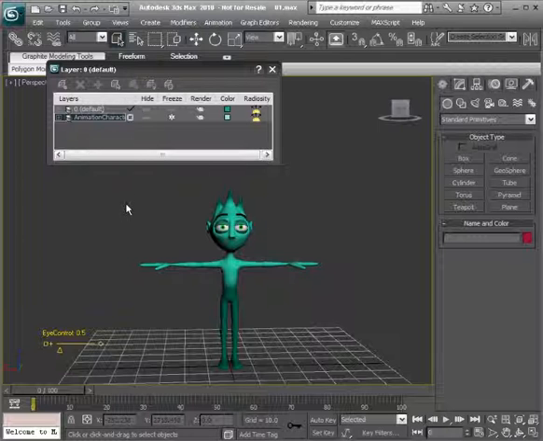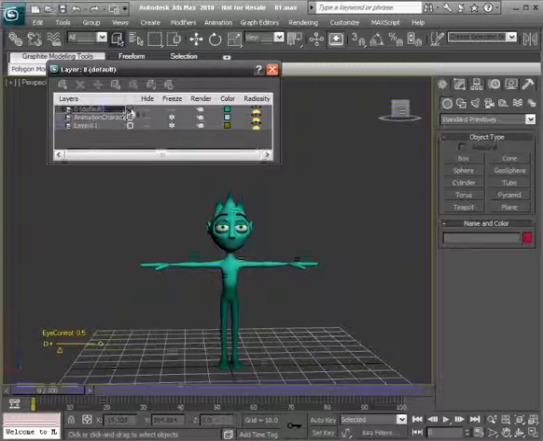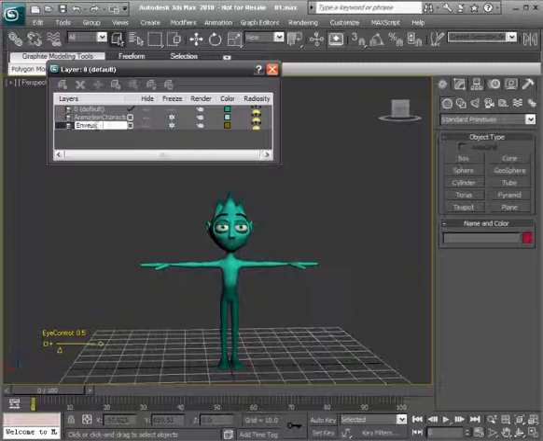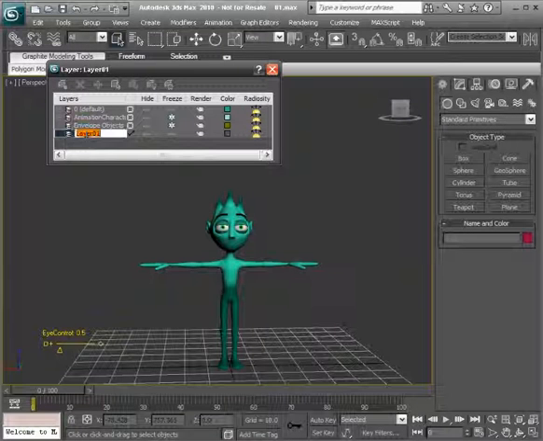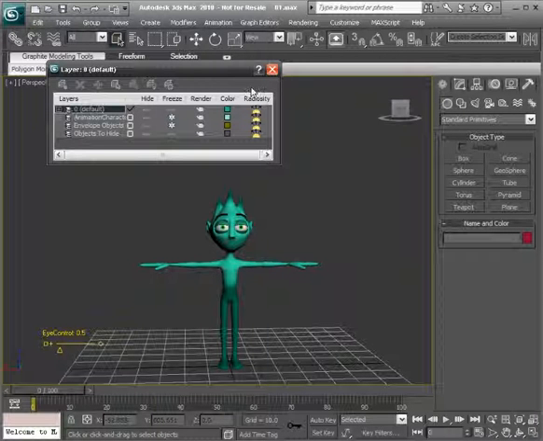Now the next layer is going to be for our envelope objects. So we'll create a new layer with nothing selected. Again, we want the default layer to be active, and then we'll rename this new layer envelope objects. Alright, we'll create one more layer for now, and this is going to be for all objects that we want hidden. So we'll simply call this objects to hide. Alright, and we'll want to make that not the active layer. We'll make that default layer the active.